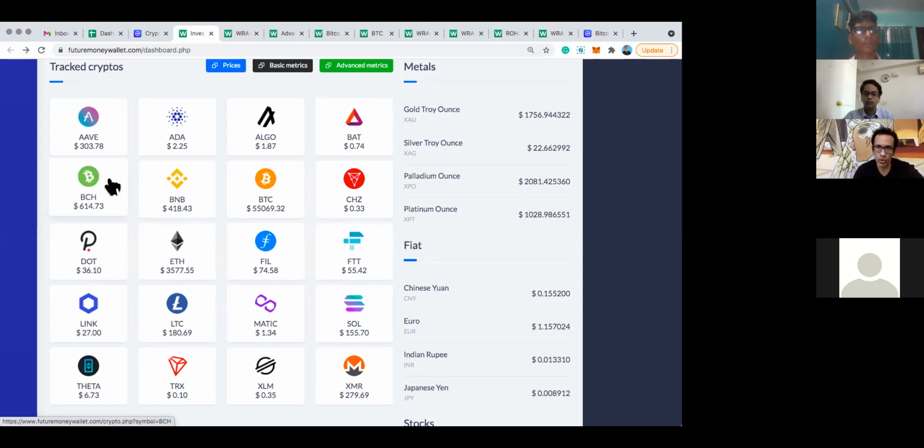Bitcoin Cash, many people don't know about, but it was the first fork of Bitcoin. Bitcoin, when it started, we all know it's slow, transaction costs are high. So some miners way back in 2017 said let us improve the technology. Let us bring SegWit, segregated witness technology in, and let us make Bitcoin faster and better. Now, some agreed, some disagreed. So Bitcoin actually forked into two. And Bitcoin Cash was created, and whoever owned Bitcoin at that time was given the same number of Bitcoin Cash for free. And it's a very important crypto.